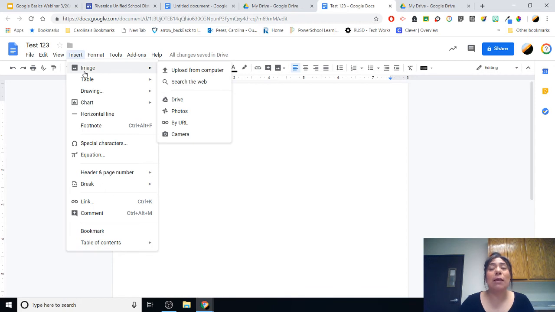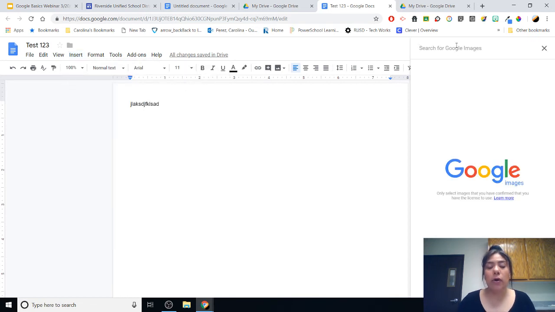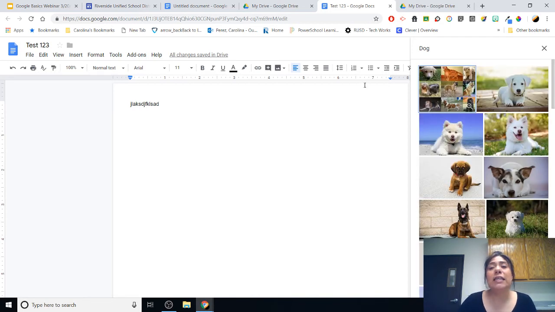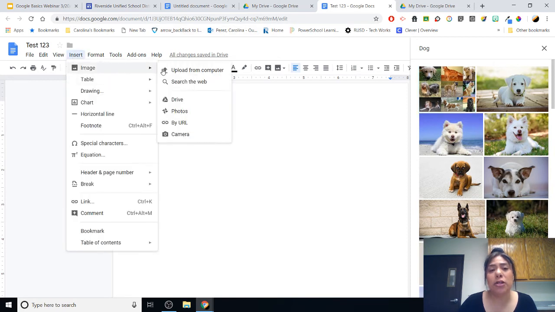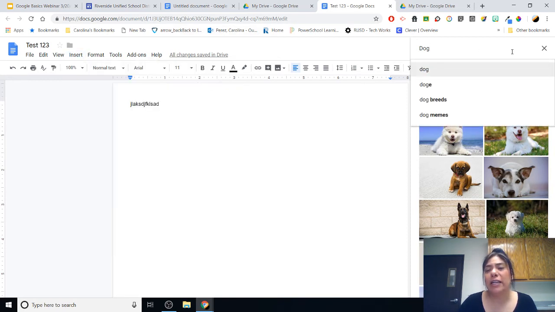You can insert an image. And if you're used to Microsoft Word, you can see how you would have to download the image from the internet and then save it to your device. Cool thing about Google is that you can go to insert an image and you can search straight from the web. So I'm always gonna probably start off with a dog. Let's do a dog here. As you can see, I don't have to navigate in and out of this tab. I can just search the web on this document by going to insert image, search the web, and then this is where I type what I want.